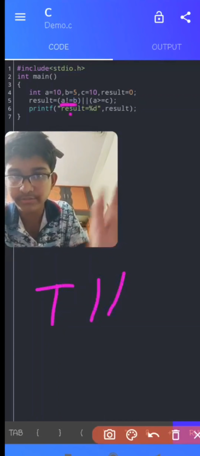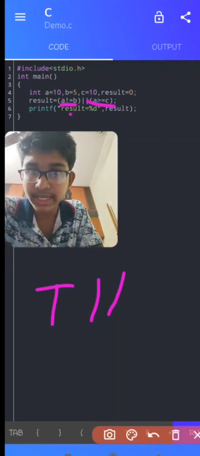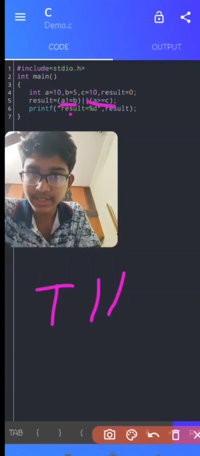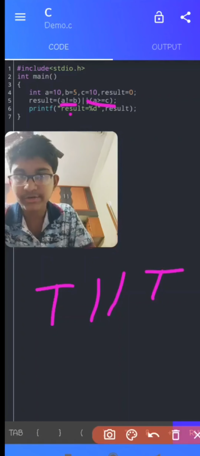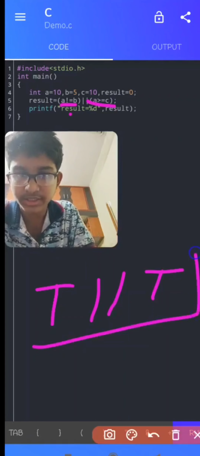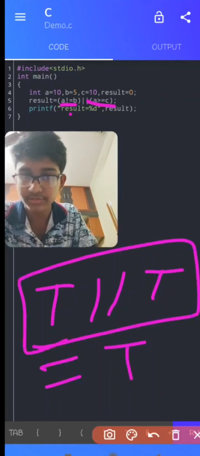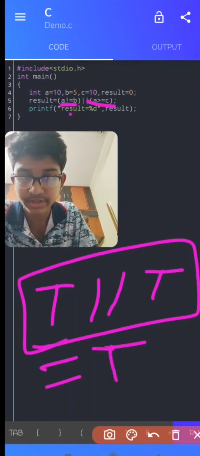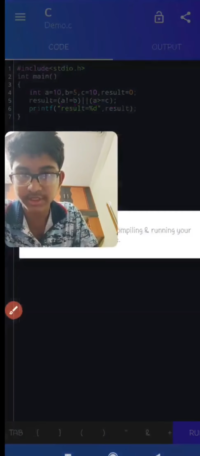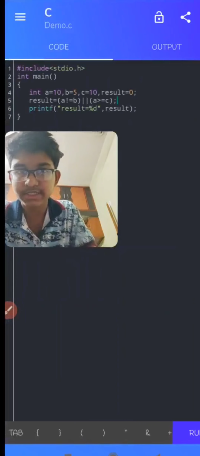Then or it will check the second condition, means 10 greater than or equal to 10, yes 10 is greater than or equal to 10, so again it will return true. So both the conditions are true, so here it will return true. Hence it will be evaluated to 1. Just execute our code, and you can see here the result is equal to 1.